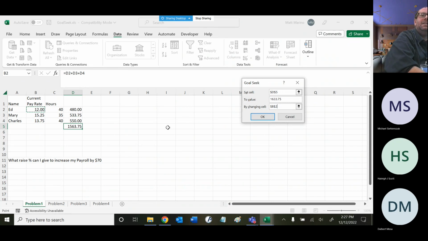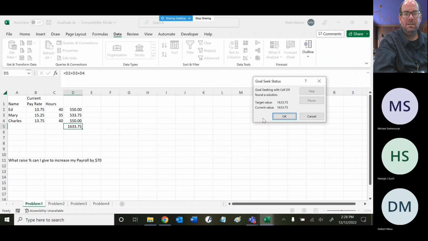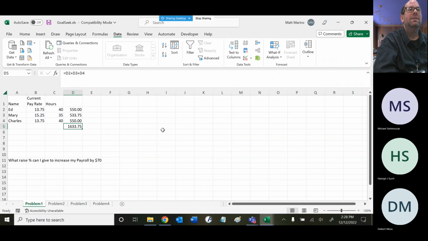And now what, Johnny? Click OK, and what happens? The cell must contain a value? Is that what happens for everybody? No? What do you do, Austin?